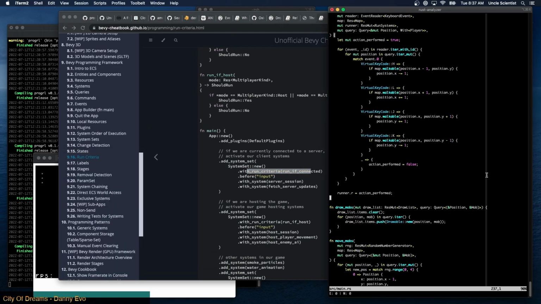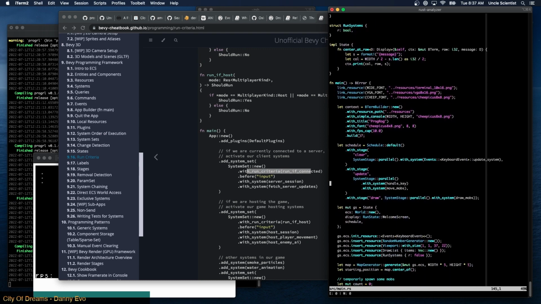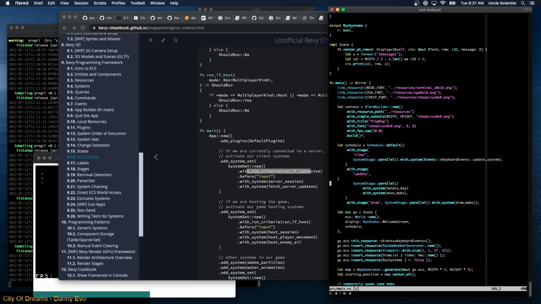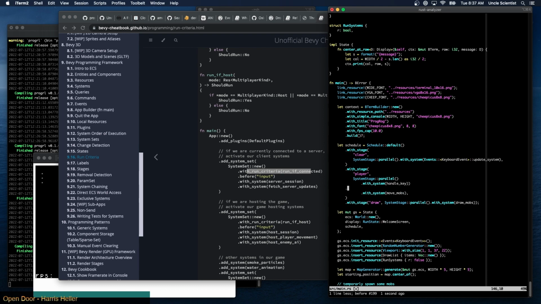So let's try adding a system set now. Player. Let's call this the player stage. And can I say with system set? Or with run criteria?